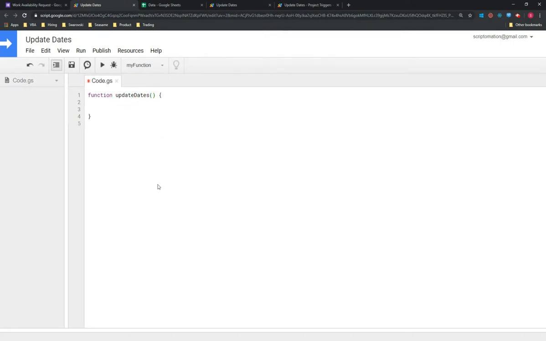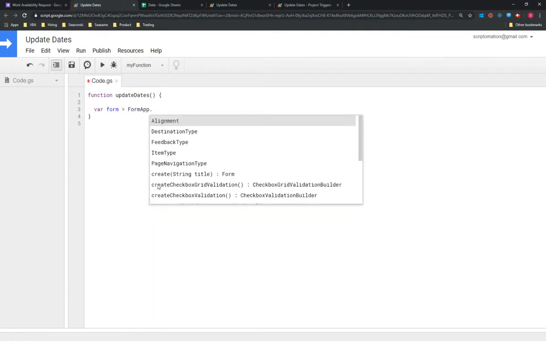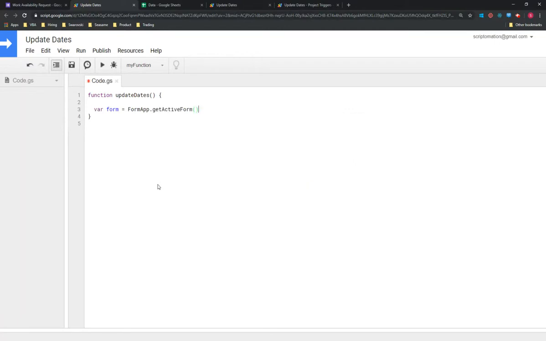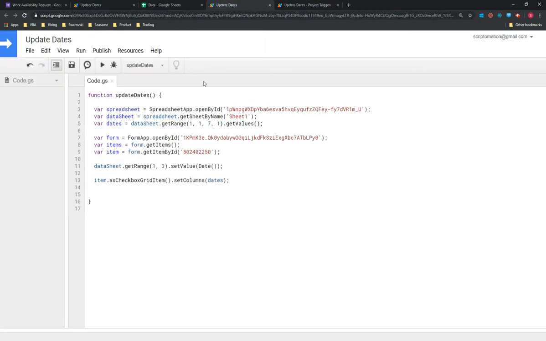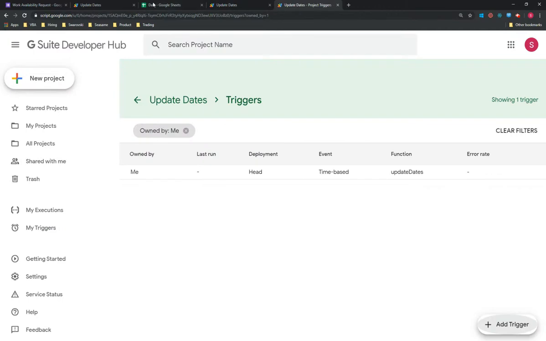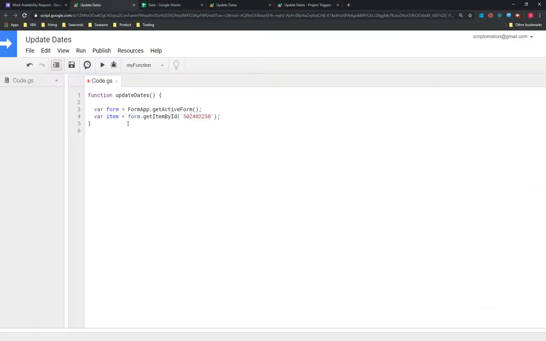So I will just declare a variable called form, and that will be form, and we are at the back of that form, so I'll just use get active form. I need to also declare the item we'll be modifying, just like we did before. So I'll just go back in my other script, and we used this one. So form get item by ID, so we'll use the same one. Okay.